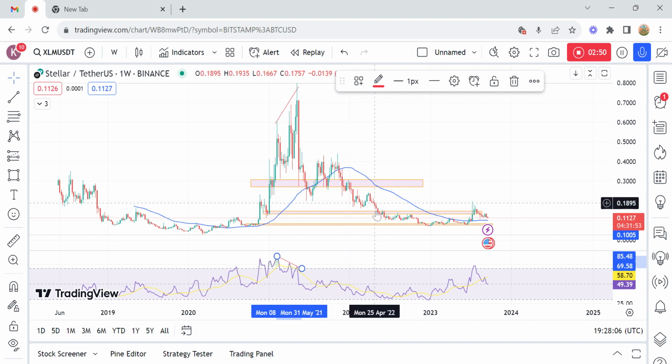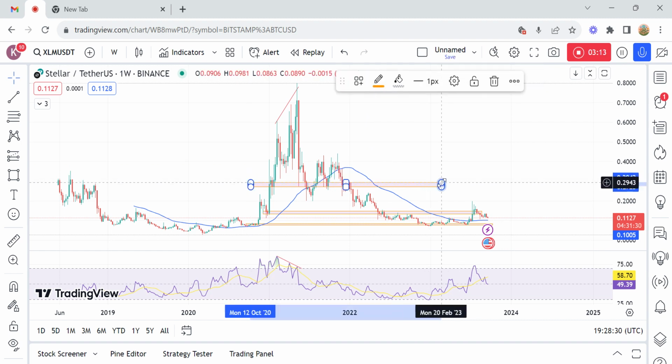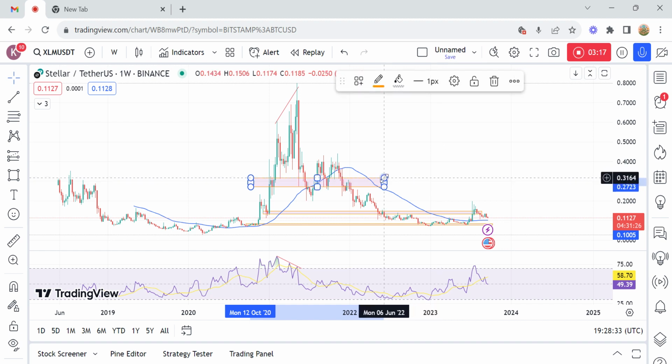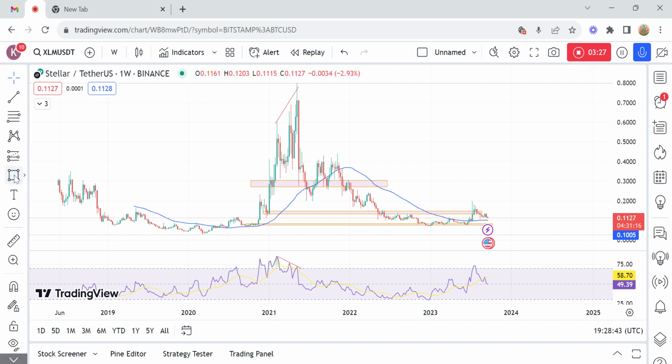The market came down, violated this particular order block, and then came down to violate this other block too. Right now this is what the market is doing until the market breaks above this high. At the moment, from all indications, the market is bearish and still wants to go lower. The market will only turn bullish if this particular level is breached.